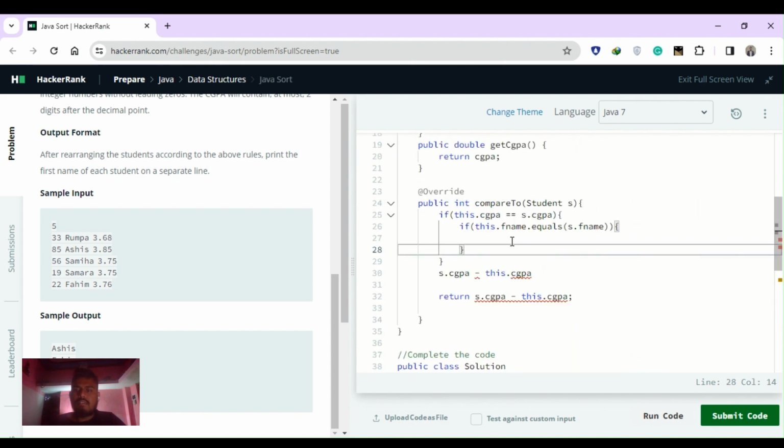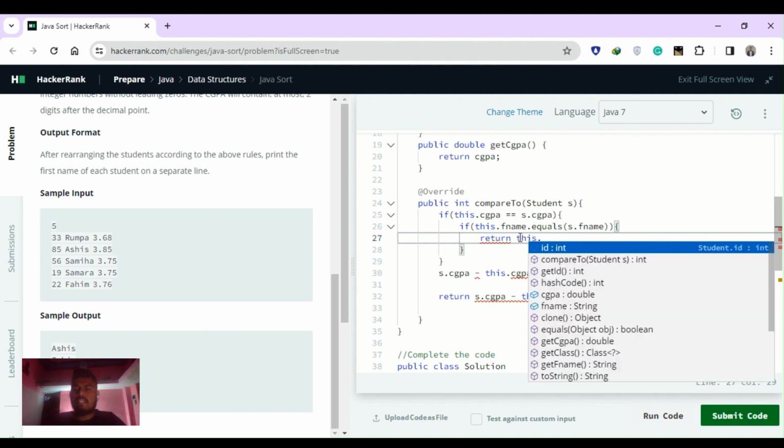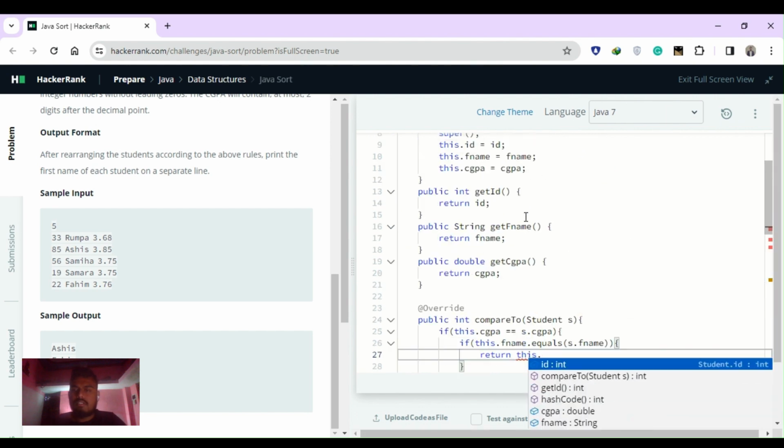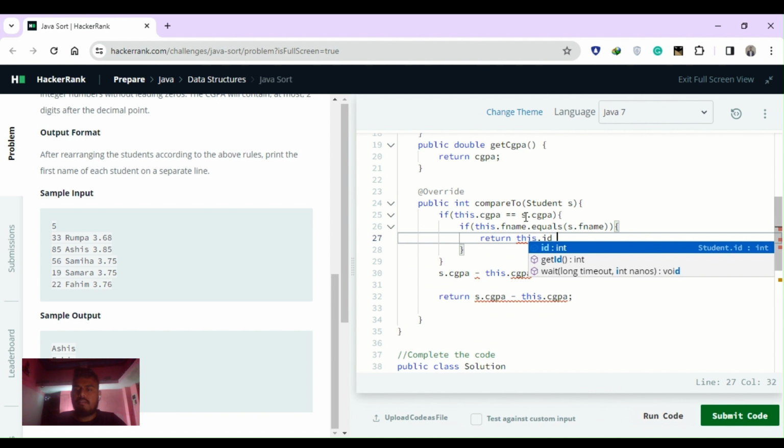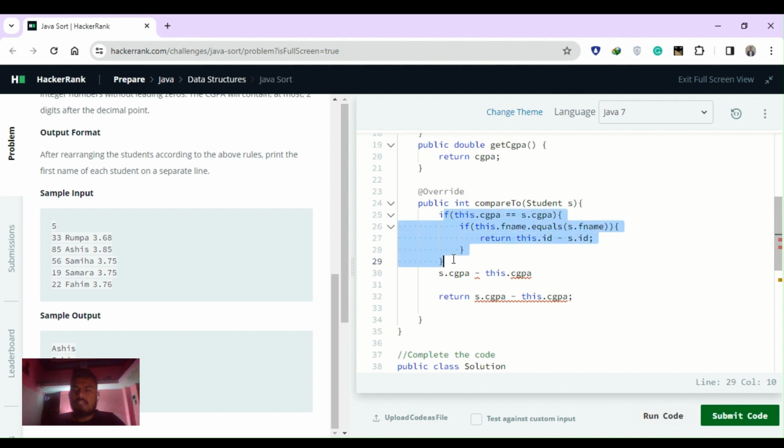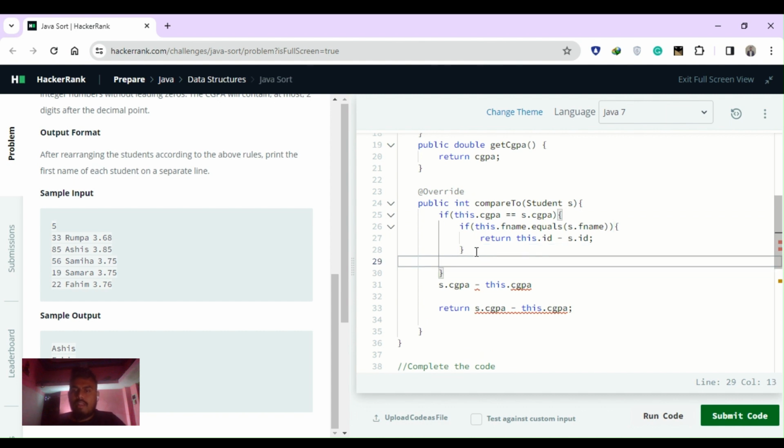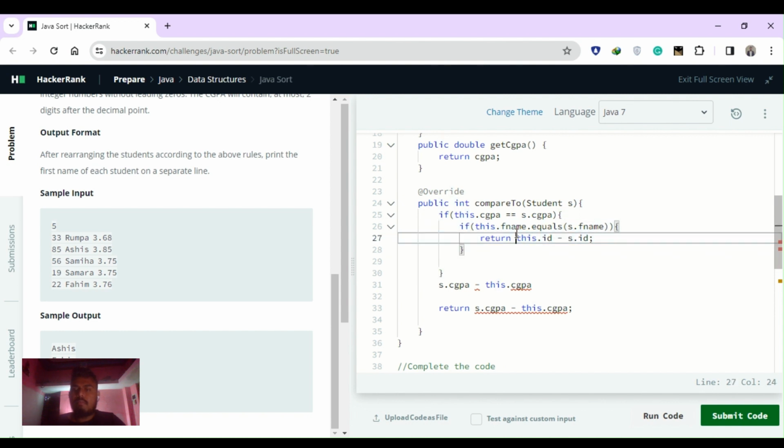So here we can simply return this dot ID minus s dot id. So this is the code for all three, and now we also have to put the else part, if the CGPA is equal and the name also equals.